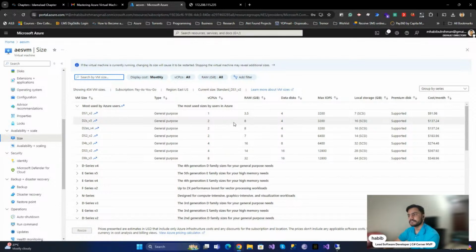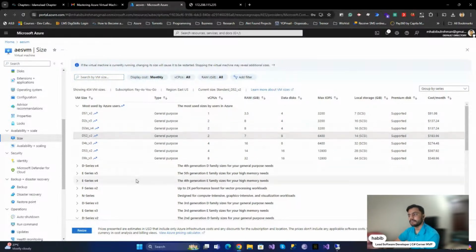So the existing option which I'm currently running is DSV2 option. But for example, I'm interested in DS2V2 option, and I want to scale up my machine to two virtual CPUs and 7 GB memory.